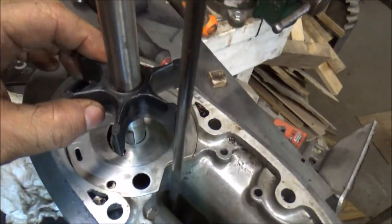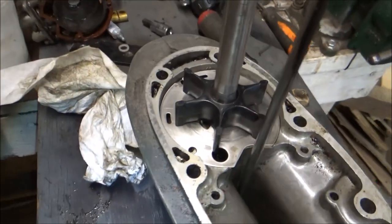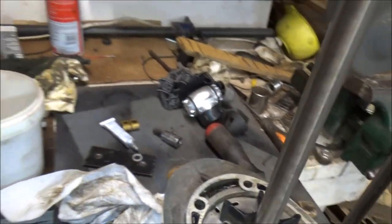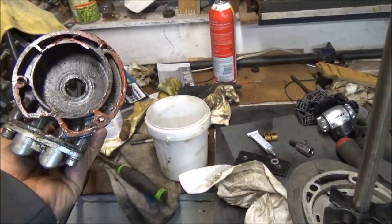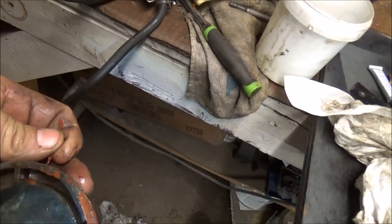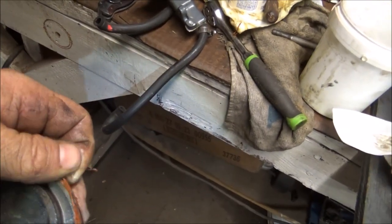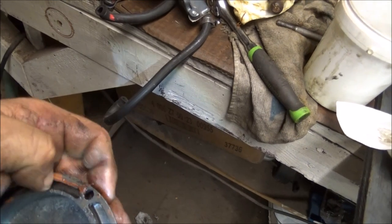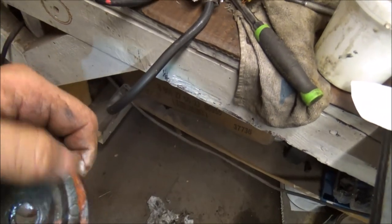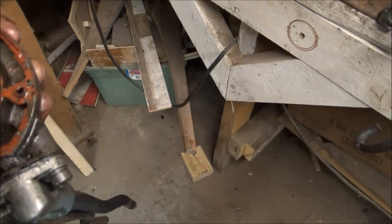So now, yeah. There. So we're down onto the keyway. That's locked in. That looks pretty good. Now we need to get the goober off the bottom of this. And I'm not sure. What does that look like to you guys? I don't know what kind of sealer that is. I almost think it might be. They use this throughout this motor, and it's kind of rubbery. So I don't know what that sealer is, but I'm going to get it peeled off and cleaned up, and we'll put this back on.